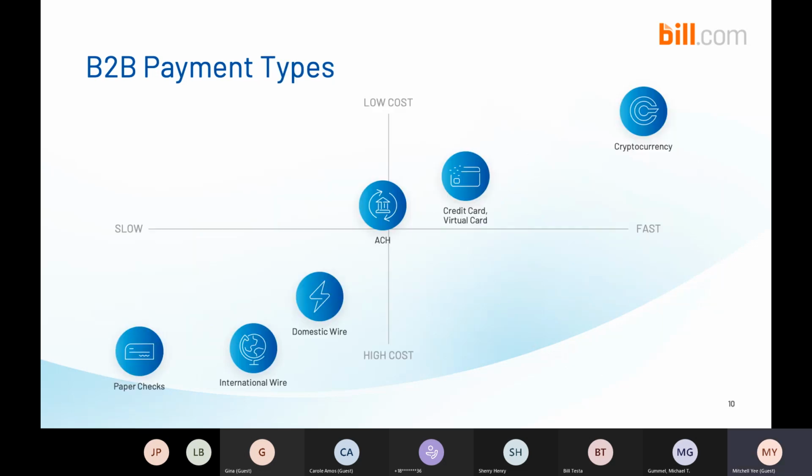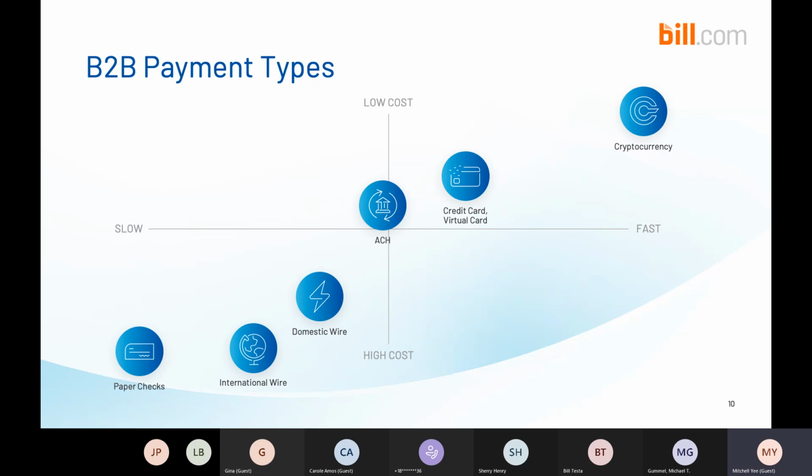As we look at the different types of payments out there, we wanted to touch base again on all those different types of payments, but make it a little more efficient for viewing. To summarize these payments, there's a small picture here of these payments arranged to show you the cost and speed of each type. All the way at the top, you'll see cryptocurrency is the very lowest cost, and it's fast. The problem with cryptocurrency yet is it's just not trusted and it's not utilized, so not many people will accept it or have the ability to pay in cryptocurrency.